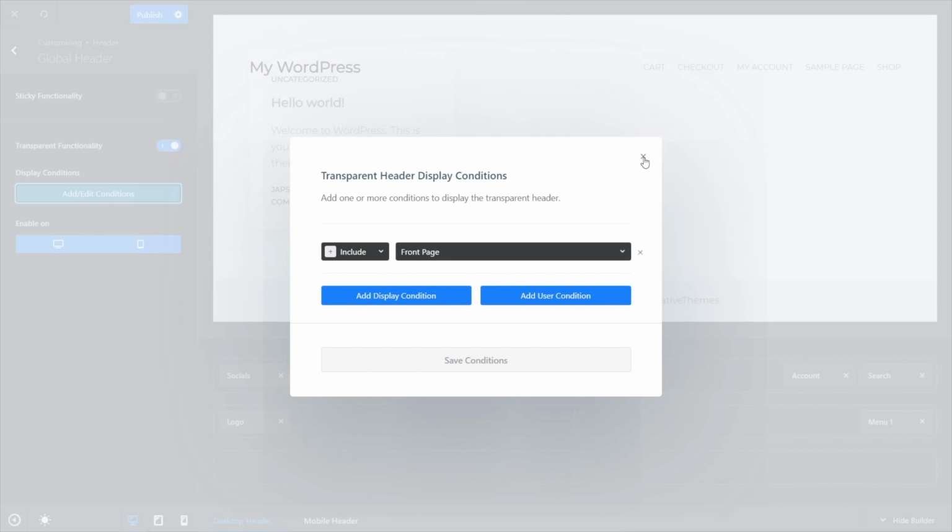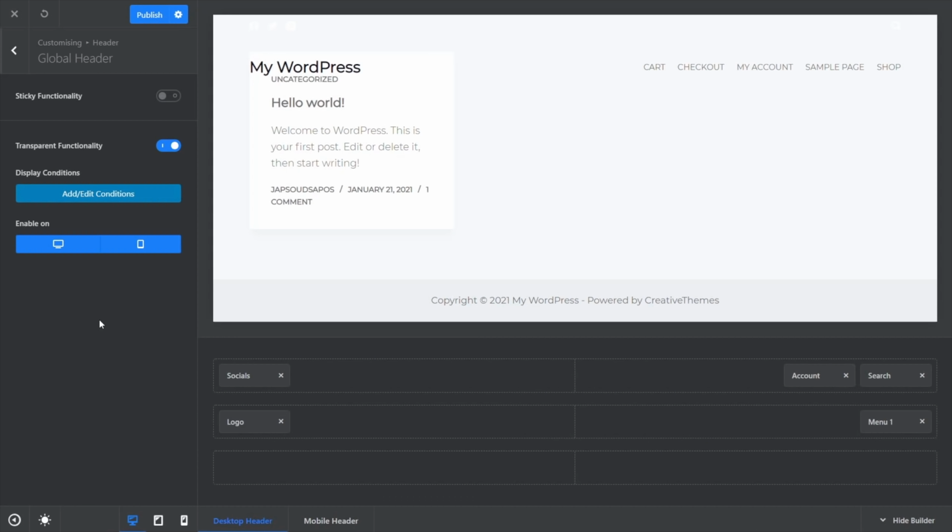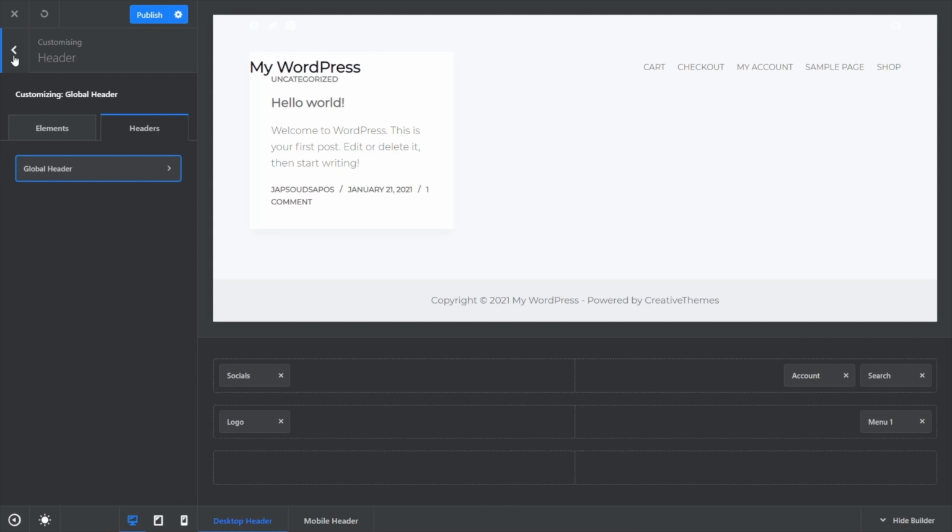That's perfectly fine. And now once we've done that, we've enabled it, you'll see a couple of things have happened. The background color's gone, the drop shadow's gone, the top section, we can't see any of that. The reason being is because once you enable the transparent header, you then have a set of extra options you can use. So let's come back out of this and let's go back into, first of all, our top row.